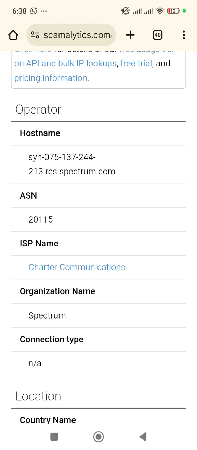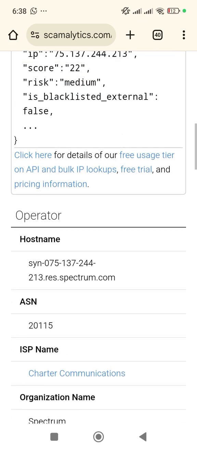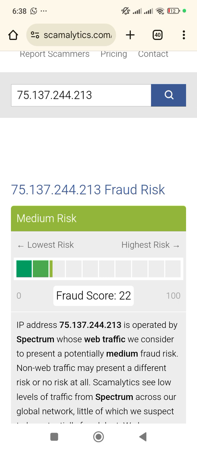If this IP has been reported, that is the beginning of the problem. Any IP where you start seeing the red zone, just run. At the end of the day, try as much as possible to get an IP with a zero fraud score. If you get something within the green zone, please go ahead and use it.